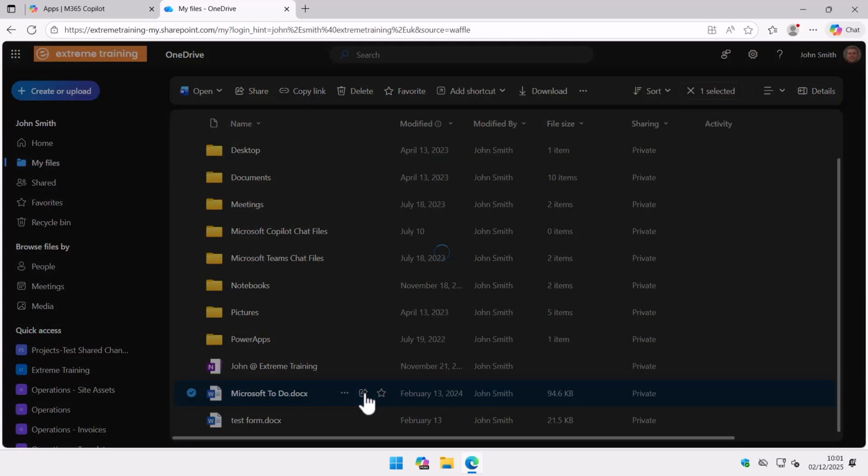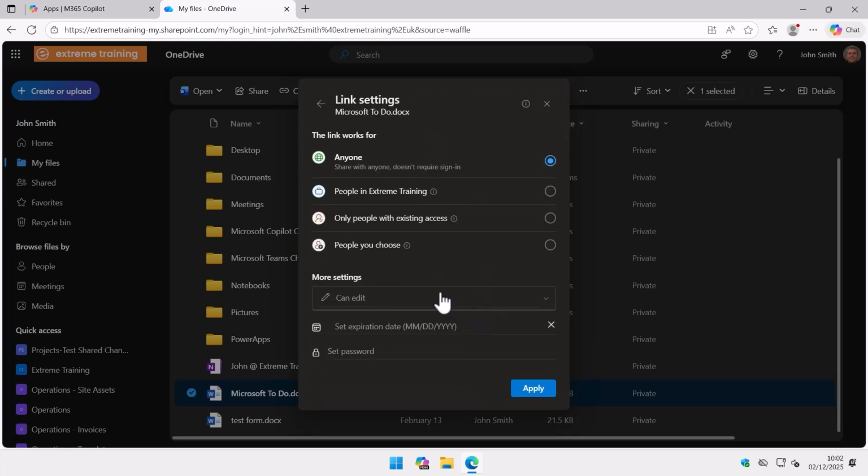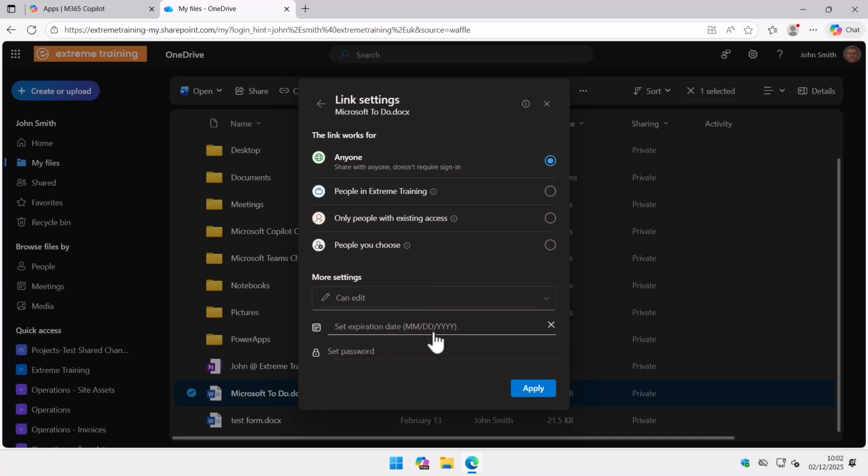There's a share button, and you can choose, depending upon how your security is set up in your organization, you can share files or folders either internally or externally, or a mix of both. Be conscious when you're sharing. It's always worth following some of the settings here. It's like setting passwords, choosing whether people can edit or view, or whether they can download or not, and also setting expiry. You don't want infinite shares going on. Absolutely, you do not want this feature here turned on: Anyone. Normally when we manage a Microsoft environment for organizations, we will turn that feature off. So only people in the organization or people you assign have access to content.